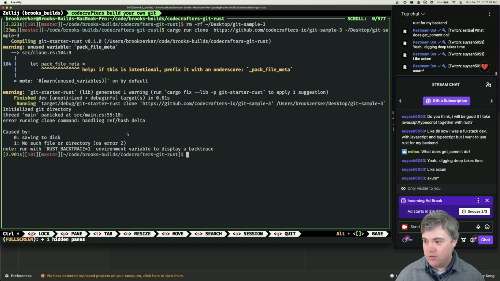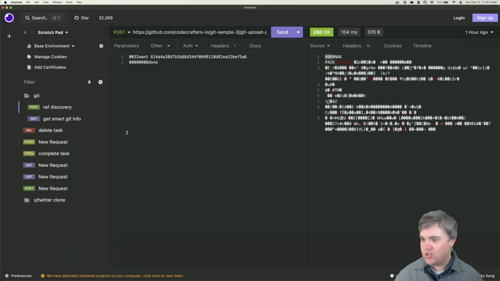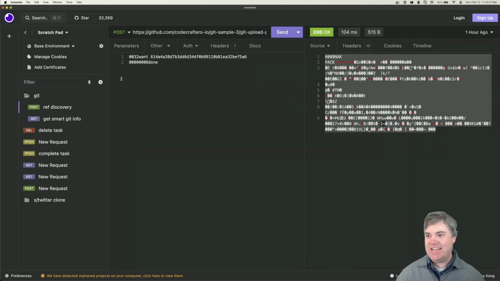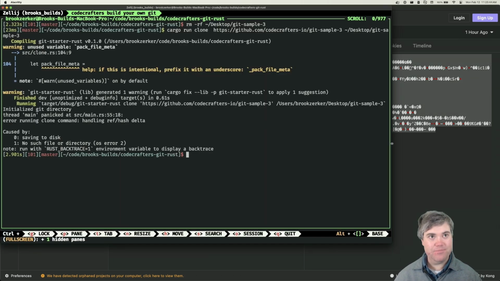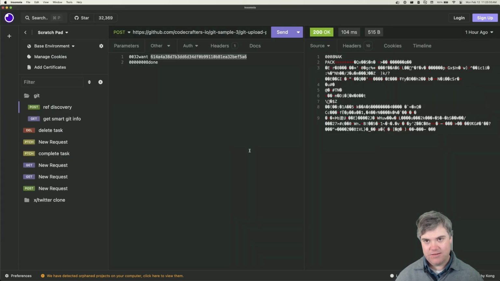What does git commit do? Git commit, I believe, does a request to the server and then gets this stuff. I thought it was a commit they were getting, but apparently it's really a git pack file. So it does a request and says, I want this commit, this hash. Previously it was like, give me this commit, and it gives me a pack file with that commit in it. And now apparently it's different. The hash that you got earlier is already in the pack. Interesting.